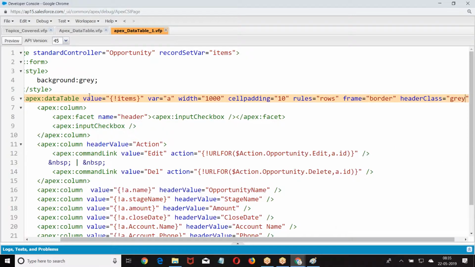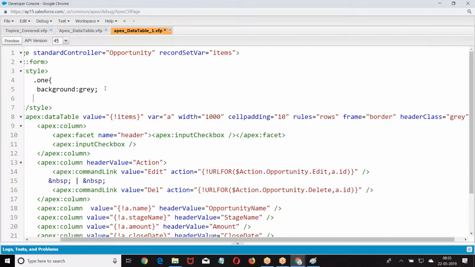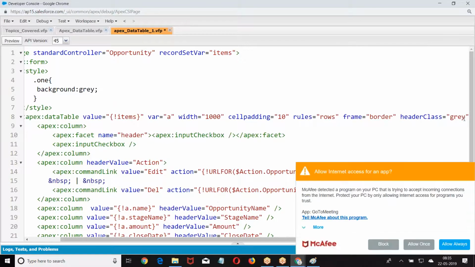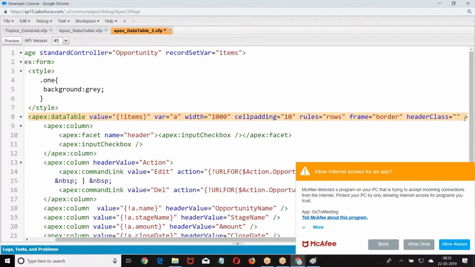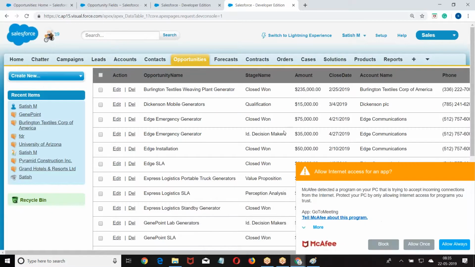There was a background. I have not given the style. I made a mistake there. What was that? I was supposed to give class. This will be mentioned.